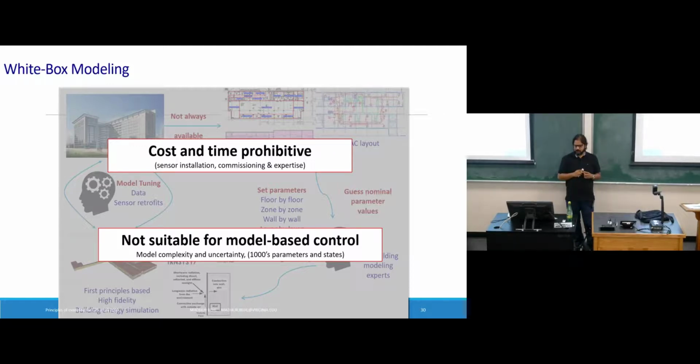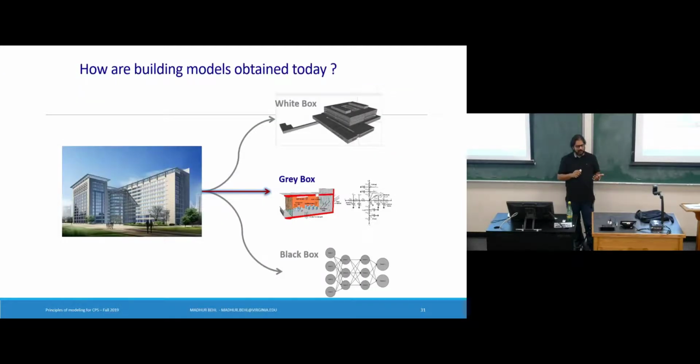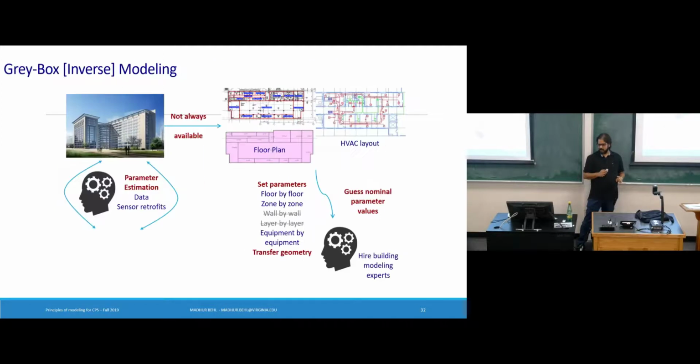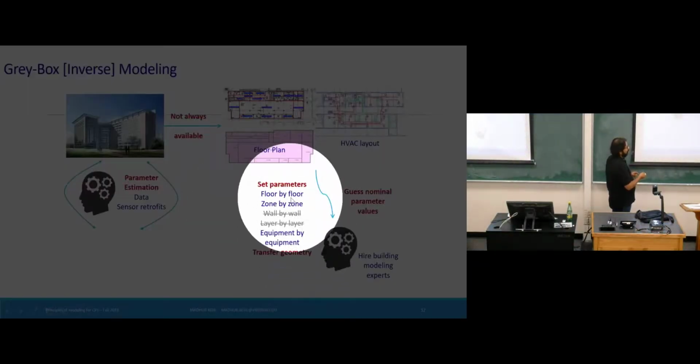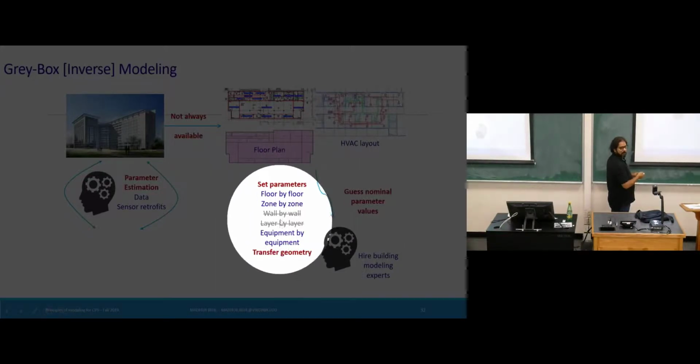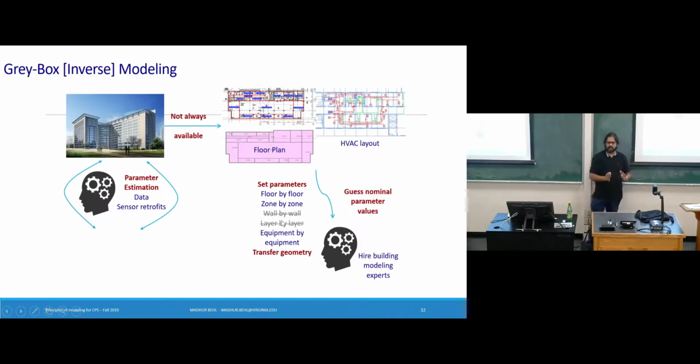So what's the way to alleviate some of these pain points? Gray box modeling is essentially the same thing as white box, but there is just one key difference, or two key differences. Firstly, we don't model everything in its most physical detail. We can make some assumptions. We can make an assumption that the temperature of this entire wall is uniform across the surface of the wall. I don't need to measure multiple points on the wall to get such temperature.